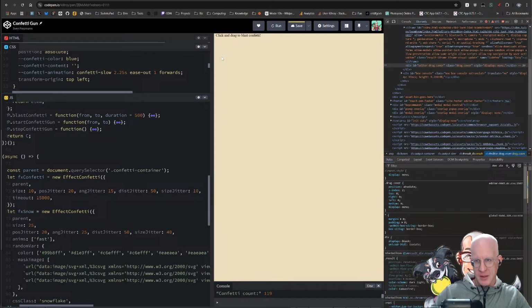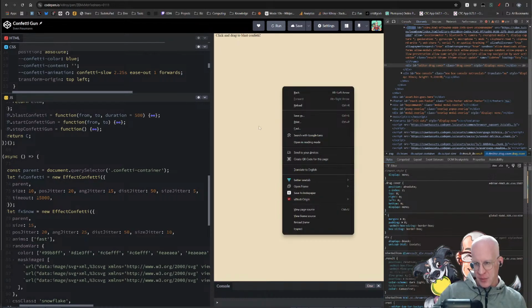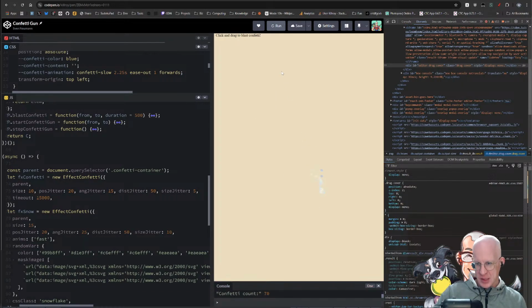Size jitter 10 is probably more than I expect now because it didn't used to have any jitter, right? So it goes from super tiny to super big. So this should actually be less, and then these probably should also be a lot less. So probably we want to start at 15 and then have a jitter of 10. That's always been a little suspicious. Okay, so you have the confetti, we have the snowflakes.